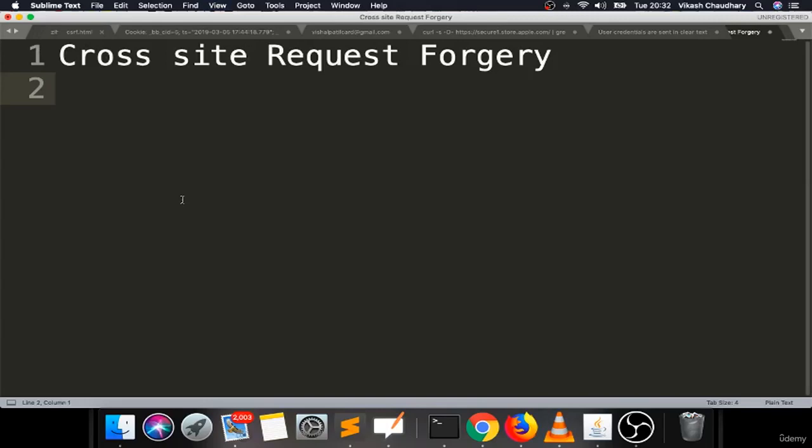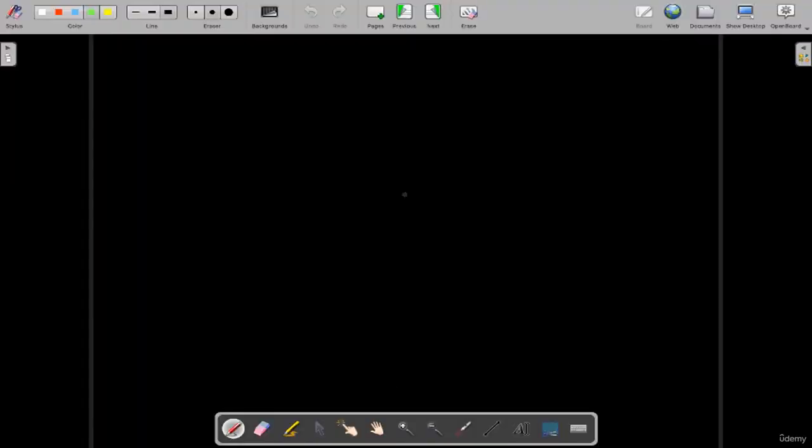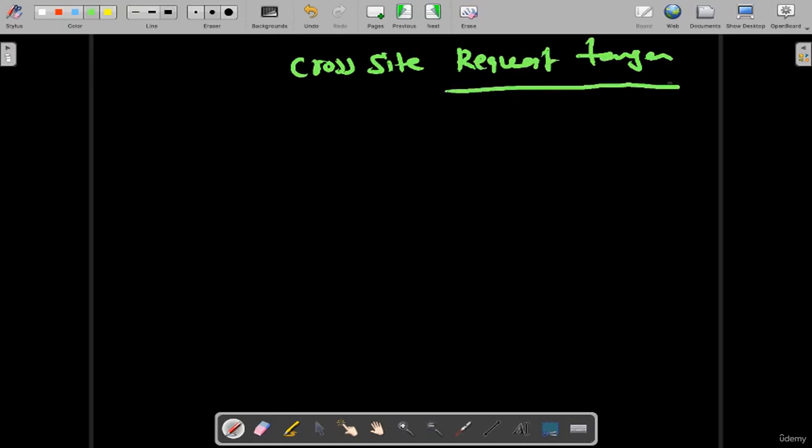Hello friends, now I'm going to talk about CSRF, the background concept about CSRF. If you know, then it's great, but if you don't know, then let me tell you what can be achieved by CSRF. It's a cross-site request forgery. Let me show you in an easy way. I'm focusing on this request forgery. Now I'm assuming that the application is Facebook.